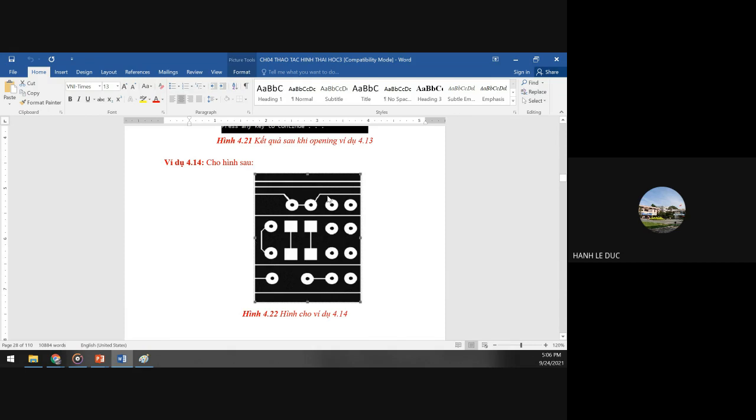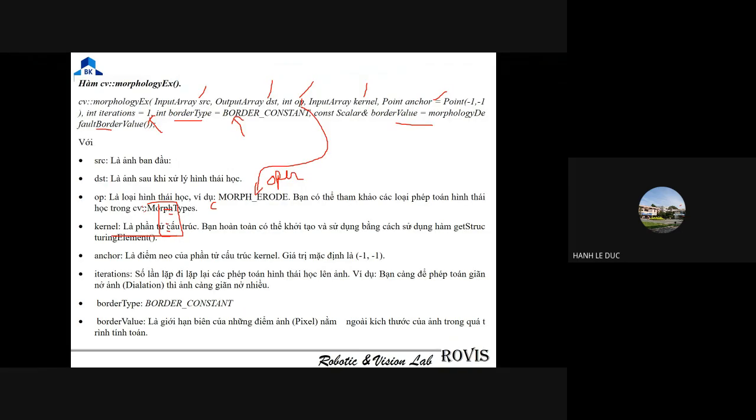So you have to choose the kernel by yourself, and then define the size of the kernel by yourself. Just tuning. Okay. So this is the closing function.